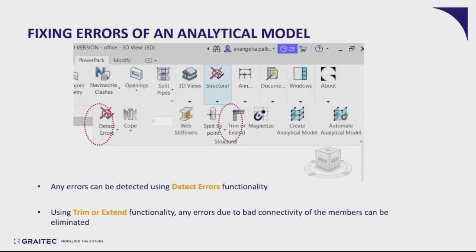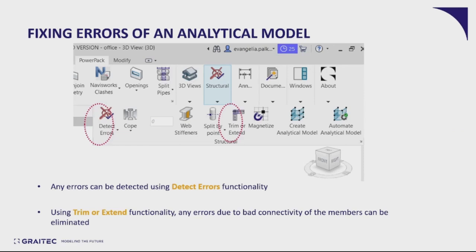There is also the idea of fixing any errors on an analytical model. You can use the detect errors icon to detect any errors that exist in the model.